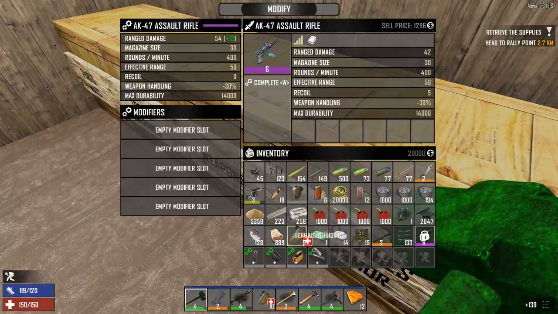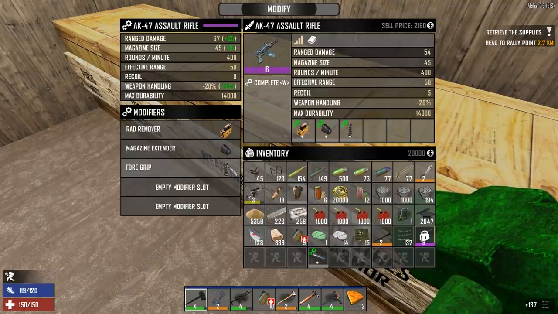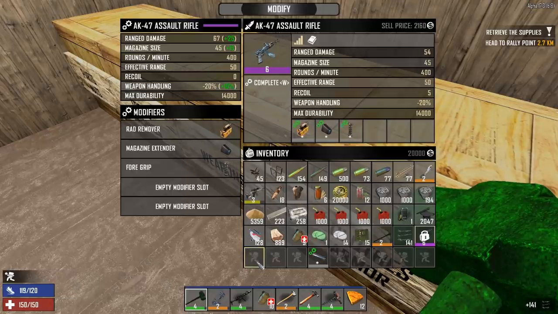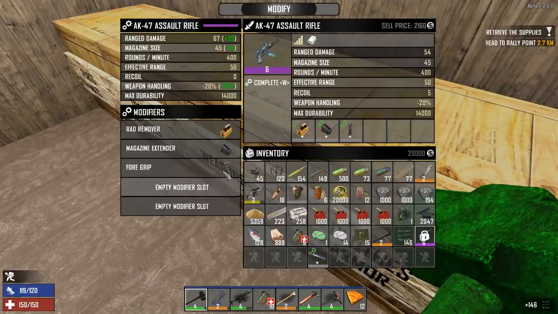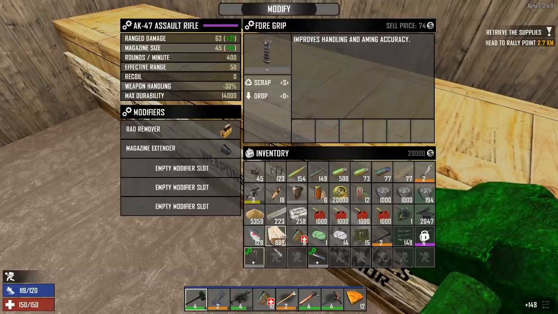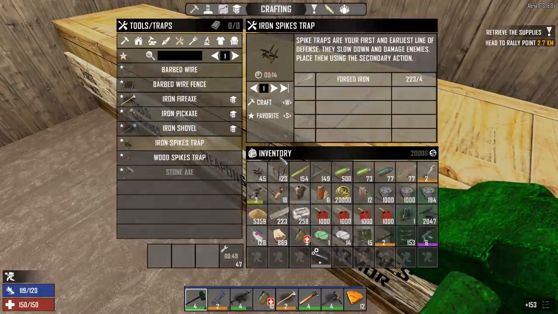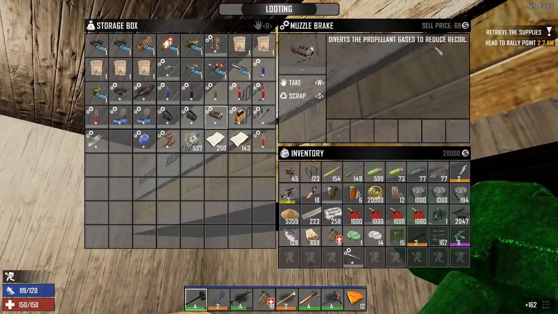You know what? 42, 46. I don't think I want to lower the effective range. What does that do? That's the grip. That's negative weapon handling. Recoil. So that adds damage and makes the weapon handling better, I believe. Yep. So that's definitely a good one. Now, do I want to put the silencer in there? I don't really have anything else to put in there. The silencer would up the damage, but I don't want to make the range worse. Reduce recoil.